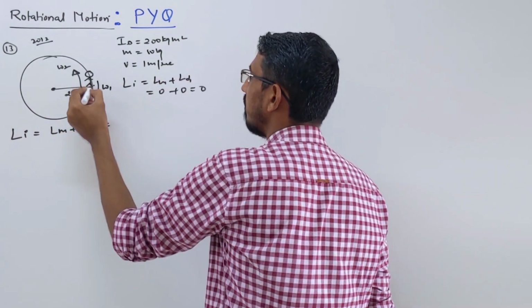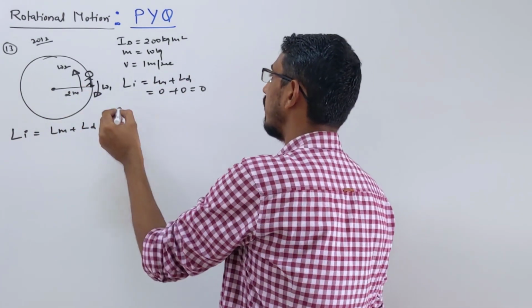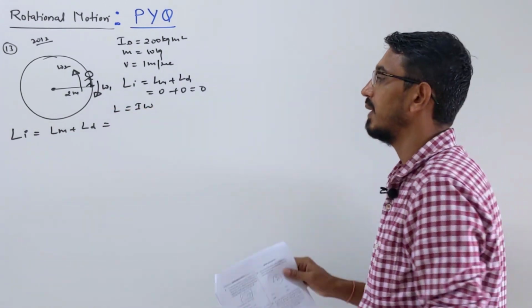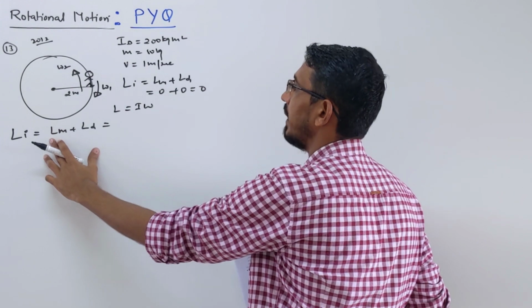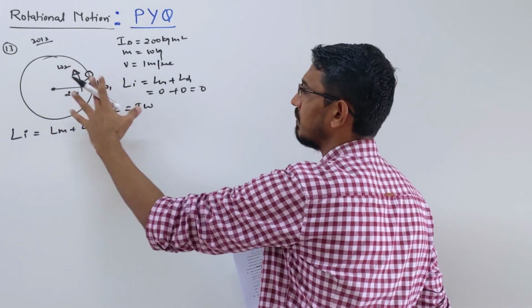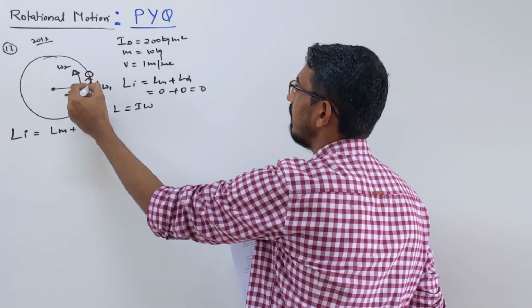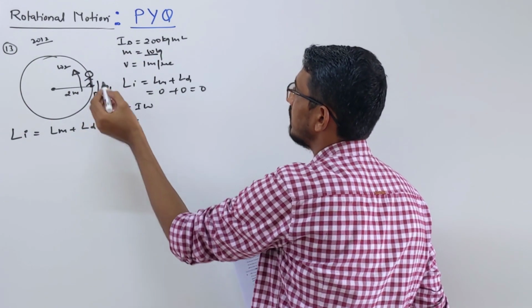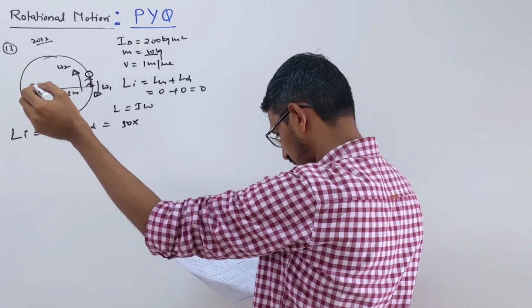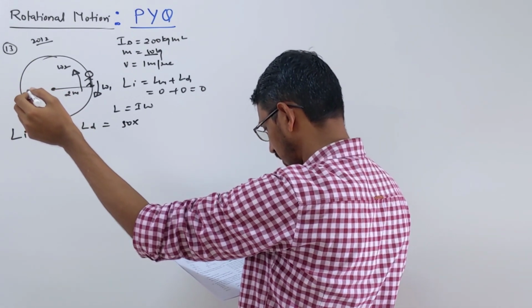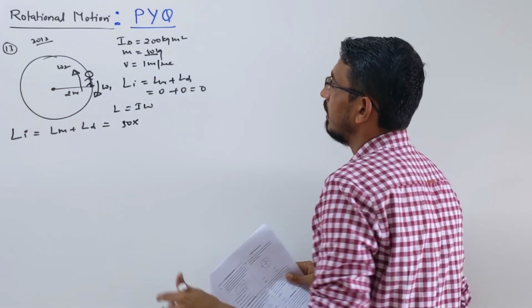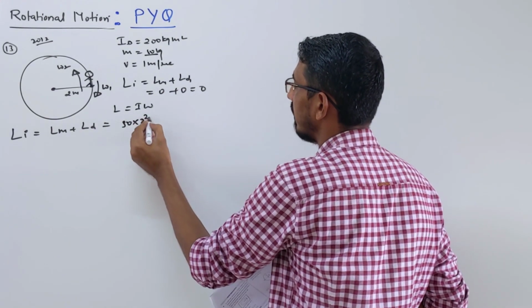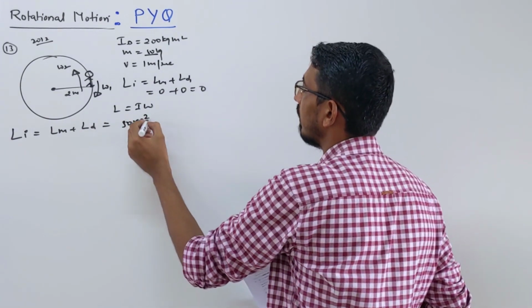What's the angular momentum of the man? What is the angular momentum formula? I into omega, right? Inertia into angular velocity. So give attention. What's the inertia of the man? Man is a point object for the system, so inertia will be mr square. Mass of the man is given 50. R square means radius given how much? 2 meter, yes, 2 meter is given. So 2 squared becomes 4, so mr square is the inertia, times angular velocity.